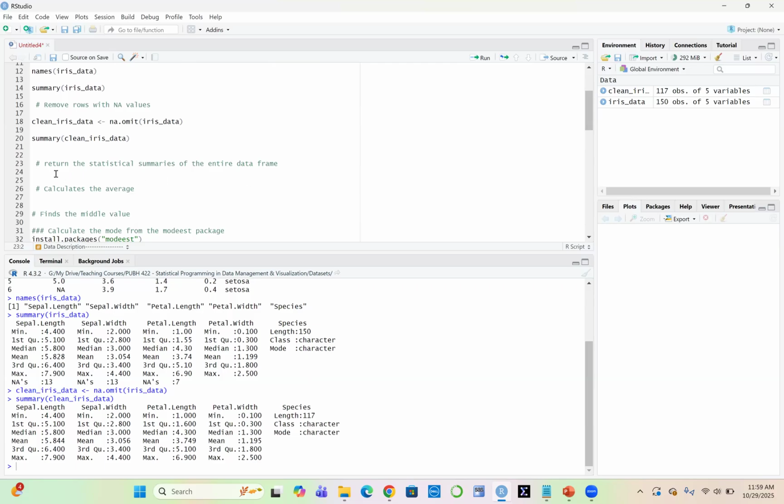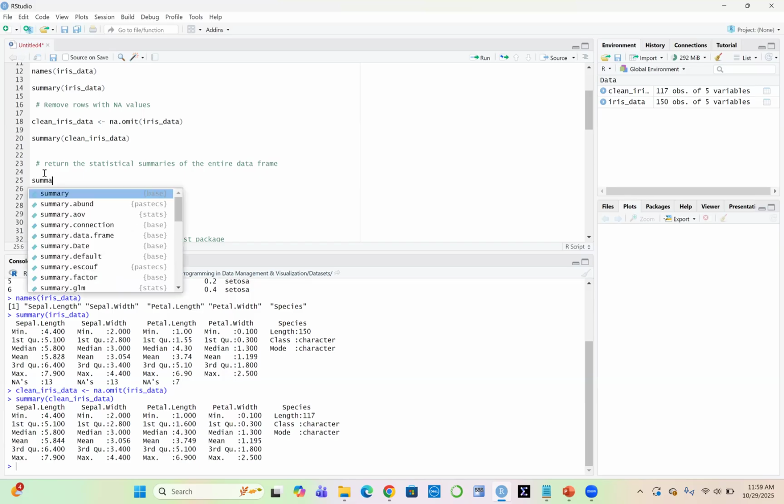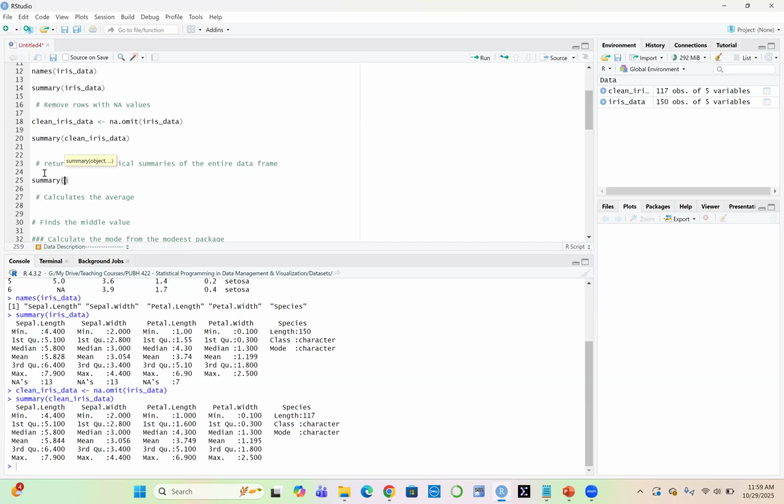Now, what if we are interested in looking at a statistical summary of the entire data frame? For the entire data frame we can use the summary of the clean data.